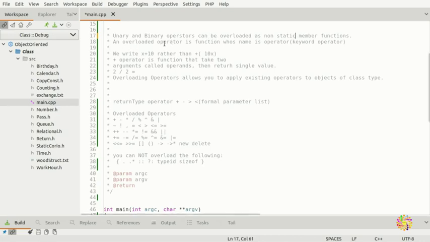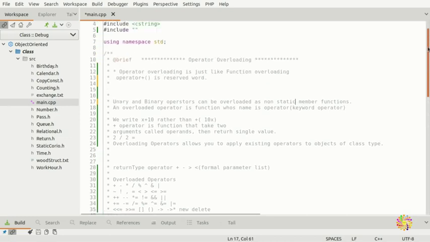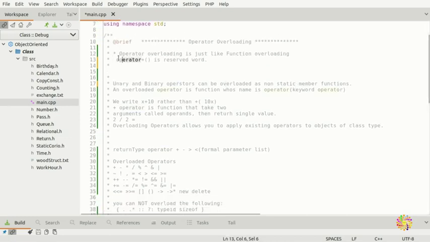An overloaded operator is a function whose name is the keyword operator, as I said at the top. So when you see this operator, the keyword is itself operator.